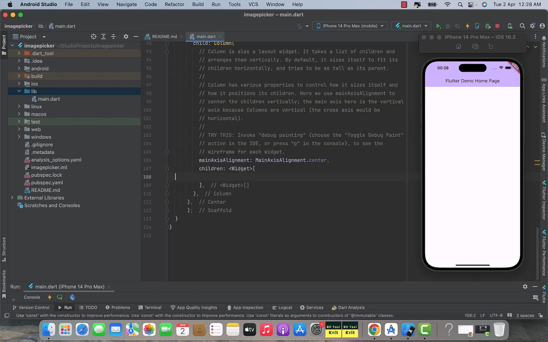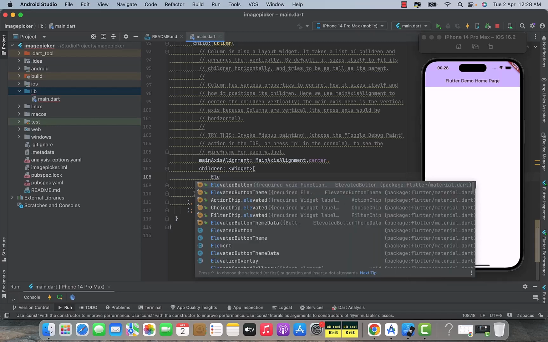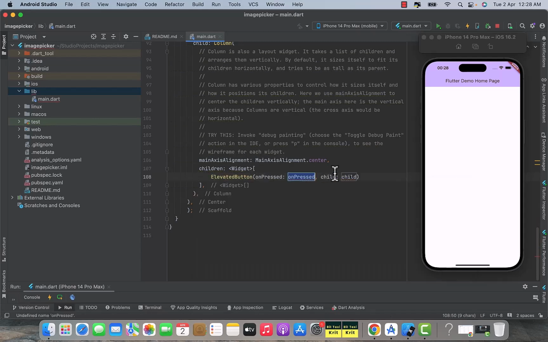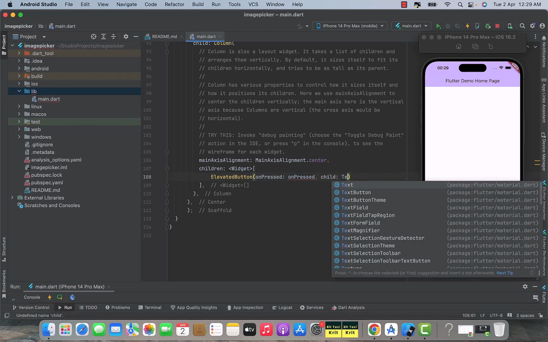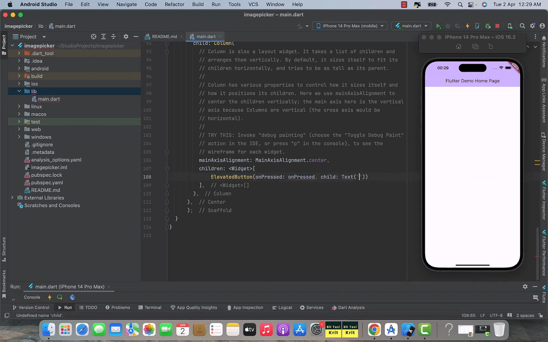Now after removing the previous GUI, we are going to add an elevated button here. In that button we are going to pass the child property. The child of this button will be a text widget because we want to display a text, Choose or Capture, on this button. So write the text Choose or Capture. After that, the second thing we need to pass is the onPressed method.